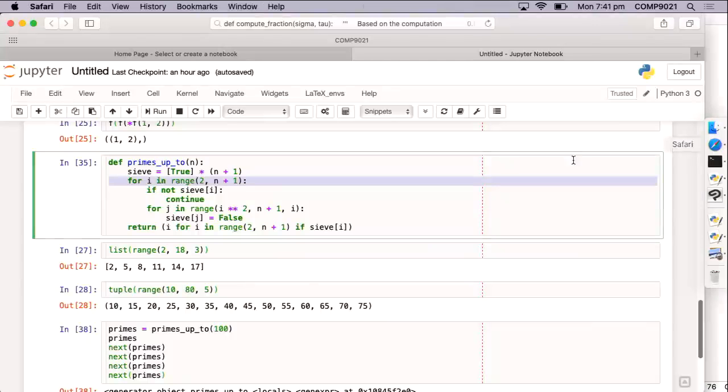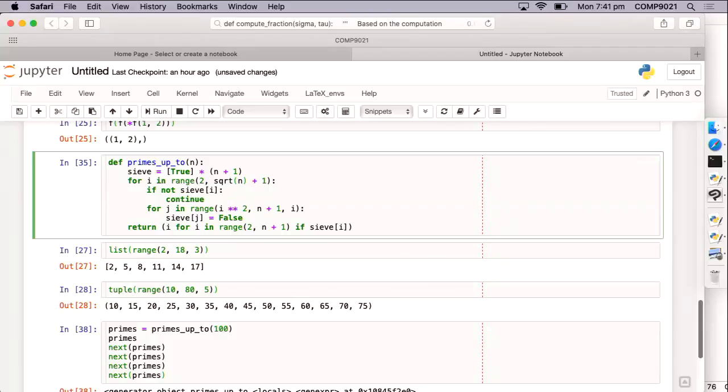So I can improve things further by not going up to n, but going up to the square root of n included. Because if I'm looking at the number 100, I want to eliminate 10 square, even though it's going to be eliminated by its multiple of 2.